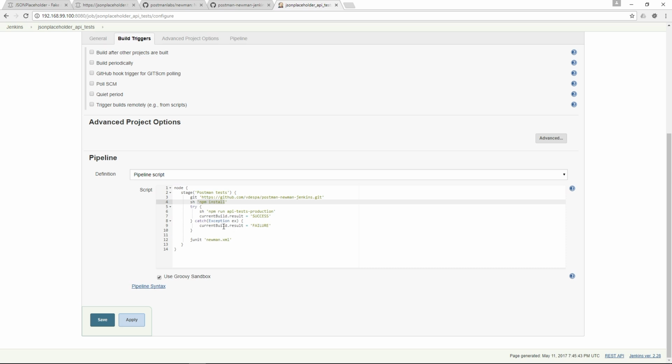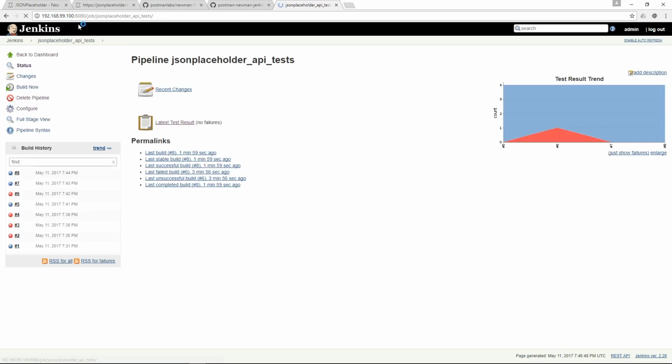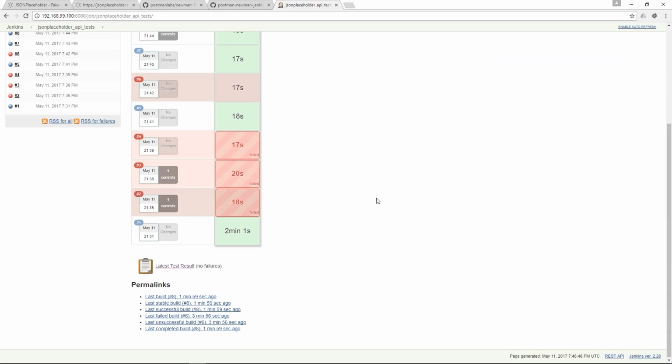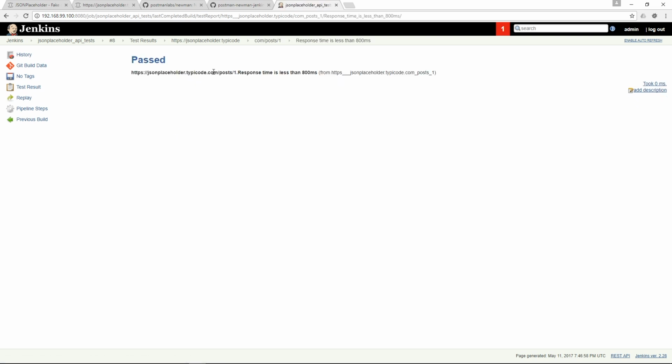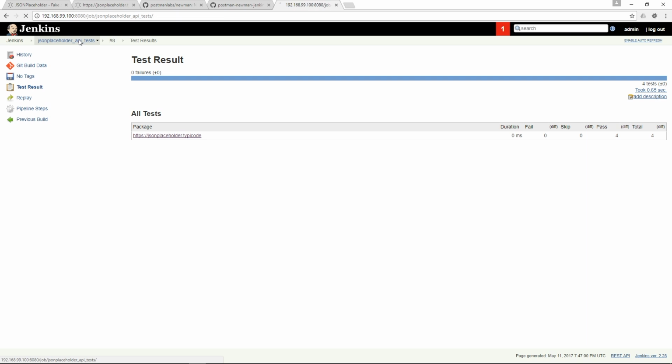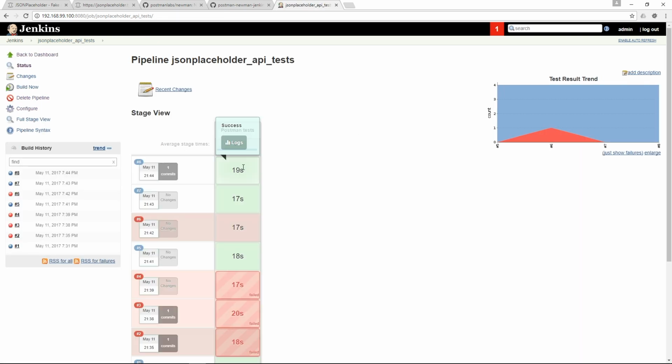If there is an exception, it means that something went wrong and it will fail the build. And in the last step, it will record the results so that you can anytime click on the test results and see how the test went and what actually was asserted. And if anything failed, you have proper navigation built in Jenkins.